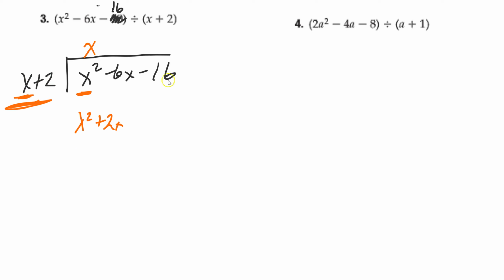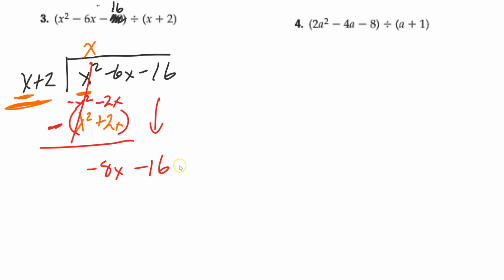So you get that. Next up is we subtract. Here's the key thing about subtracting. This is where most people make a mistake. I like to put parentheses. You're subtracting both of these. So that makes this a negative x squared and a negative 2x. Then when we add, these cancel out, and I get negative 8x. Bring that down, minus 16. Just like normal long division, we multiply, we subtract, then we bring down. And then we just repeat the process. Look at the first one again. All we care about is the first one. What did I multiply x by to get negative 8x? In this case, you say negative 8.